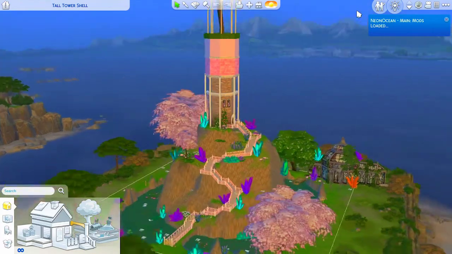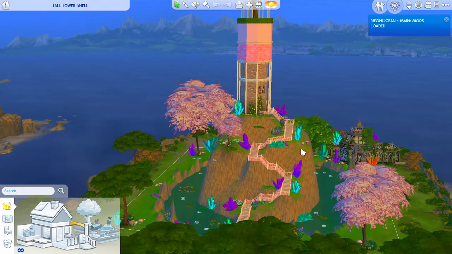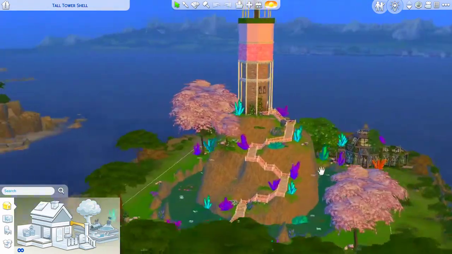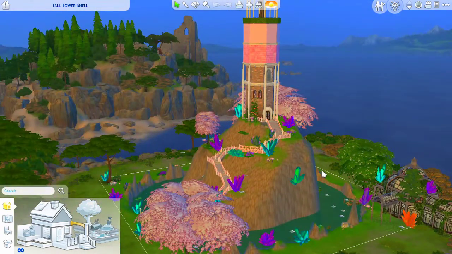So I wanted to add gems and stuff, and I knew it'd be hard with the way the terrain is manipulated here. The gems are kind of floating, so I figured why not lean into it. This is meant to be a magical tower after all.